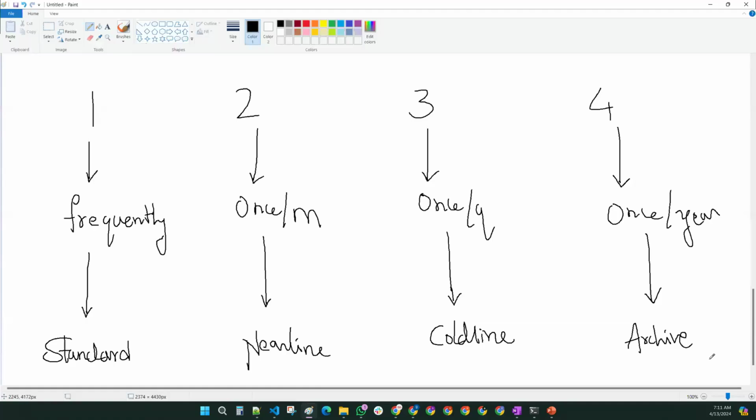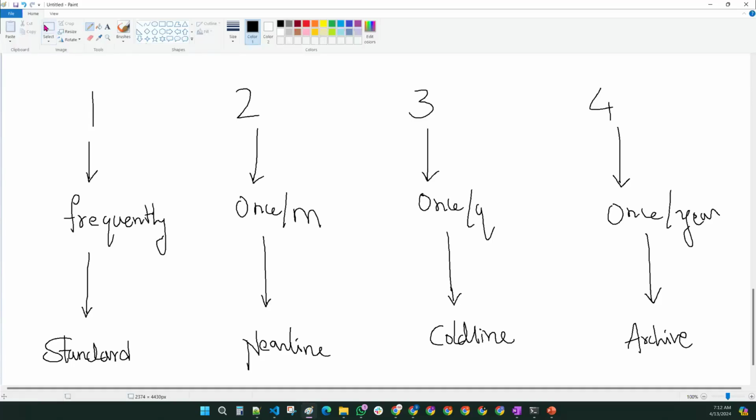So these are the four storage classes that we have, sir. As per your requirement, if your client has given 100 GB of data, the very first thing you will ask him is: sir, are we going to retrieve this data frequently, or once in a month, or once in a quarter, or once in a year, so that you are able to select the proper storage class.